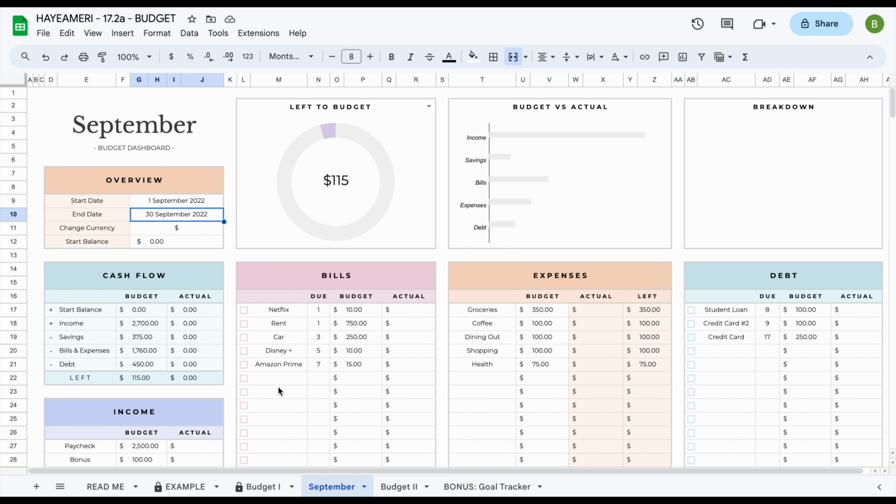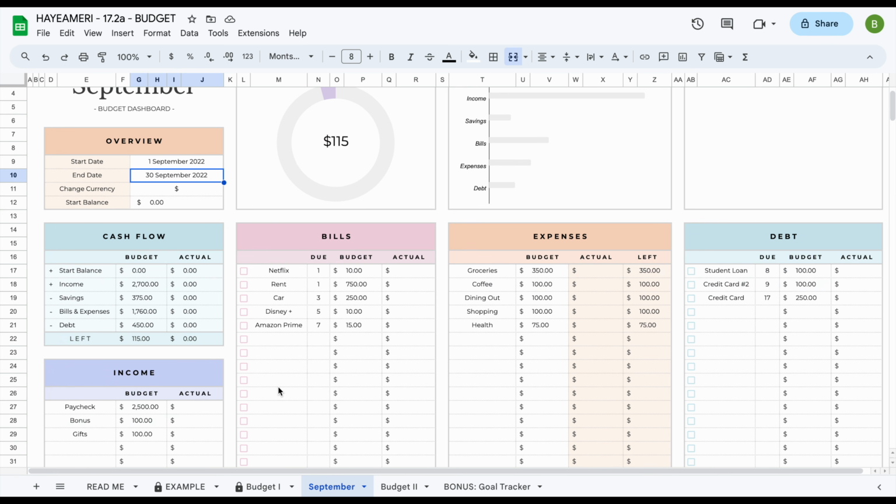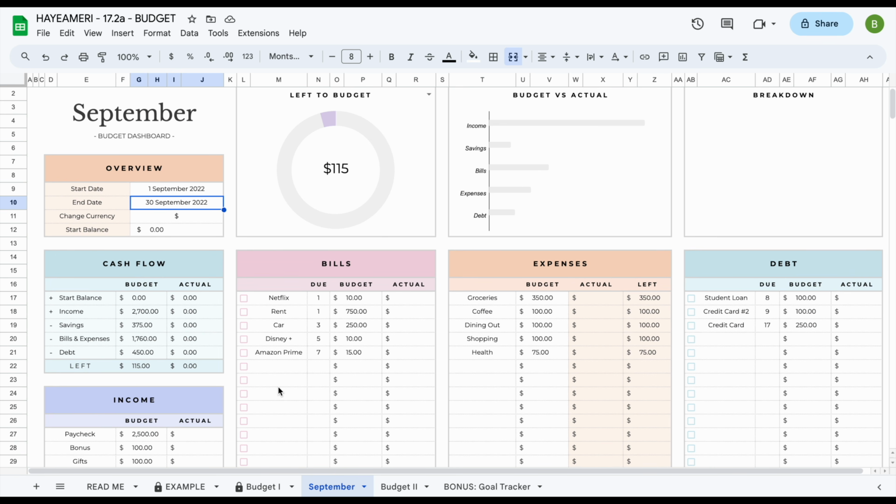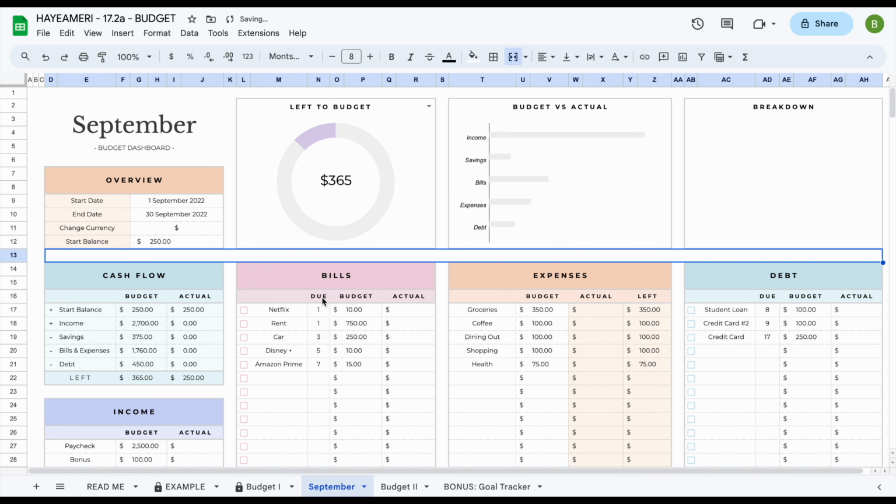So now that we've entered our dates and we have a budget for September, what we can do is adjust the budget if needed, of course. So let's say you've entered all your rough amounts, but now that it actually is September, you know that from last month you still had $250 left. So now your left to budget is actually $365, or you want to give every single dollar a purpose in this budget. So what you can do is finish your budget.